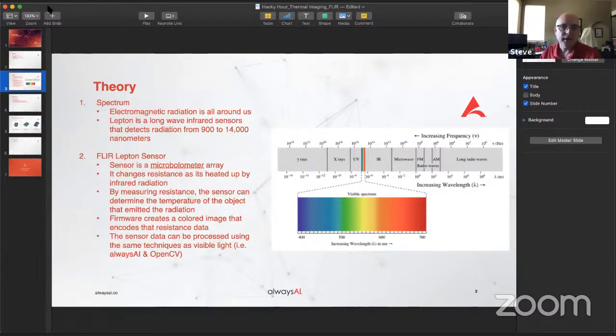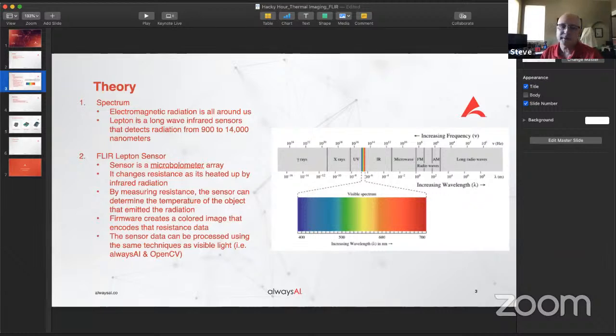So let's talk a little bit about the FLIR Lepton sensor. It's a microbolometer sensor. So what does that mean? Well, it has a sensor made of a material that can detect the heat of infrared radiation, and then it can detect what temperature it is by resistance.